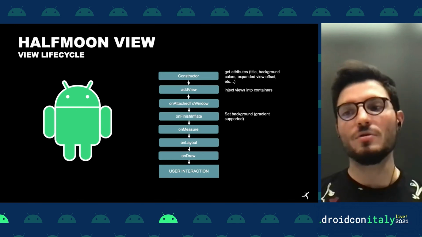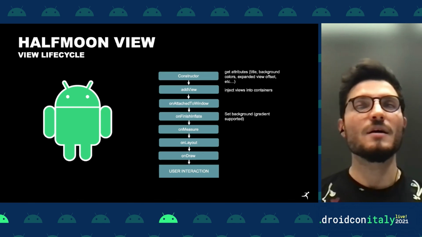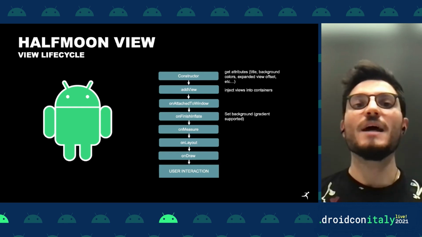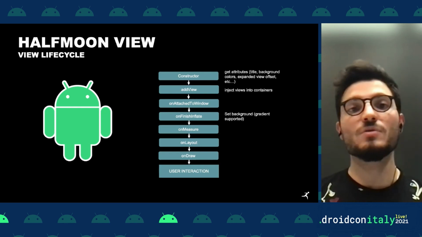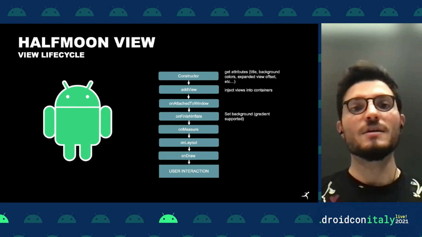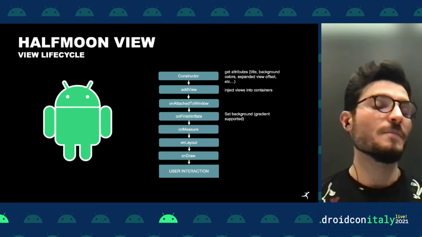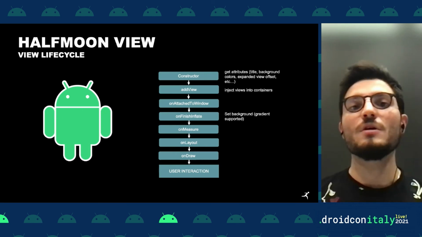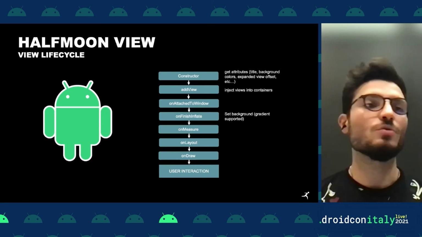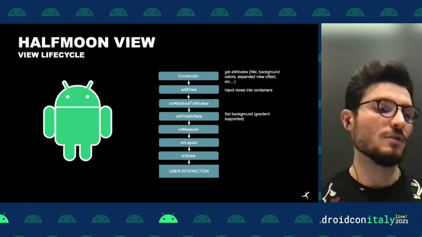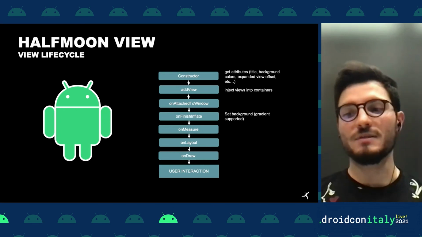There is quite heavy computation to compute the gradient, and we try to do that as soon as possible to make the view performant, so that the next callbacks, onMeasure, onLayout, onDraw, basically do nothing in our case. In this way, we try to stay as performant as possible.